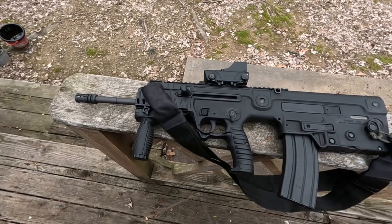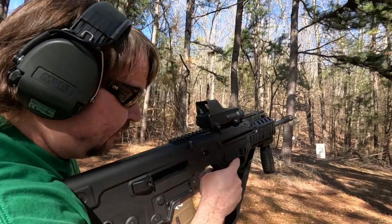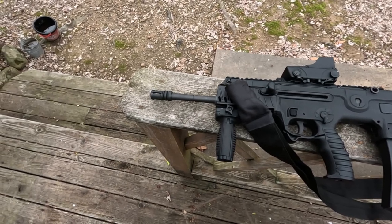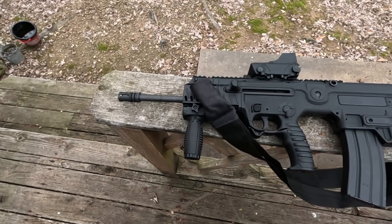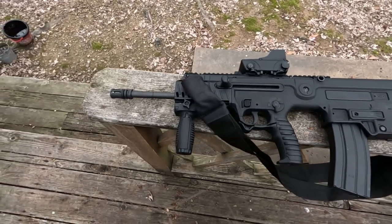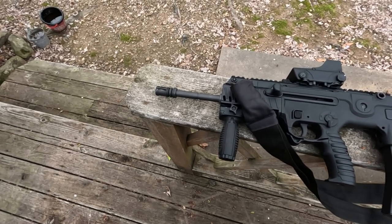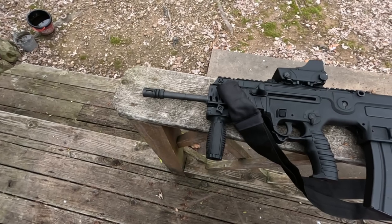My personal X95 here — let's dust off the X95. The original military gun: as most of you know, when the TAR-21 started out around 2001, with the earliest ones appearing then, 2003 testing, and 2006 it went into adoption. The full-size TAR-21 had an 18-inch barrel, giving it an overall length as a bullpup of 28 to 29 inches. There was also the C-TAR, or compact/carbine TAR-21, which went to a roughly 15-inch barrel and dropped down to a little over 25 inches. And then there was the Micro TAR-21, or M-TAR-21, the submachine gun size variant — kind of like the micro Galil — with a 13-inch barrel.